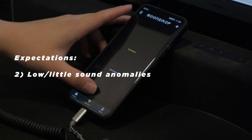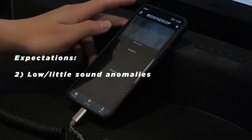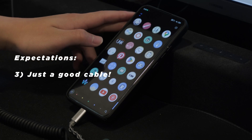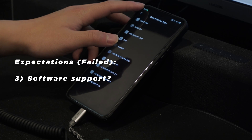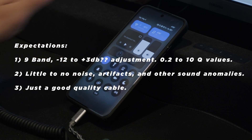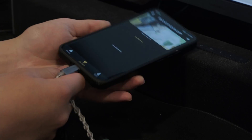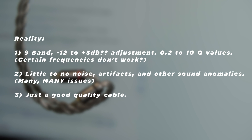For the DAC expectation, I'll convert this to something more relevant: little to no noise, artifacts, and other sound anomalies — and this is something of a spoiler for the rest of the video. Removing the flexible user experience from the list, we already know what's happening: there is not a working app for iOS, and there are no apps for computers. Even with these limitations, this cable still looks relatively good. If you're looking for essentially a cheaper Qudelix 5K, this is essentially the best you can get.